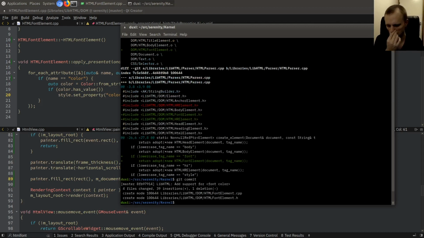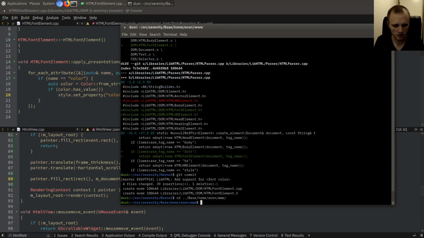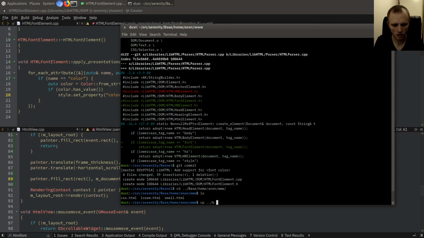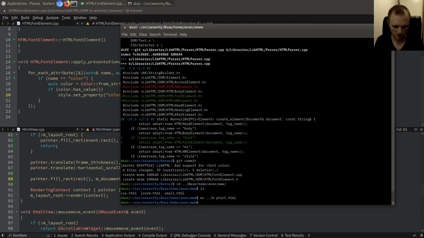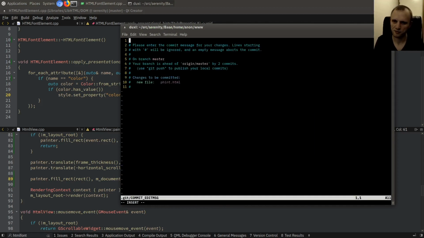Okay. Oh, and let's add that little test file there, because I didn't add any new test files for a moment, and it's nice to have some test files. So we'll call it text colors, presentational hints, phints, phint.html. All right. I don't know. I like short names, but that's almost long, actually.